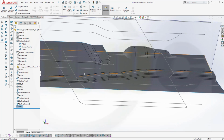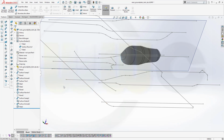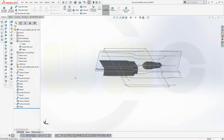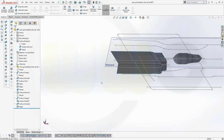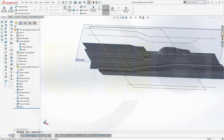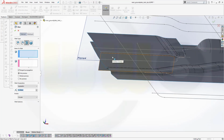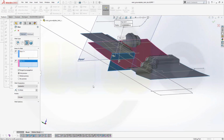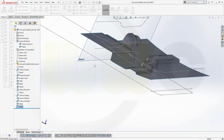Now let's do the same. Nice. I somehow hit... I've hidden all these by accident. Okay. Now go for another fillet between this surface and that surface. Again 10mm. Let's see. So first one has to be turned around. That's okay, and confirm.